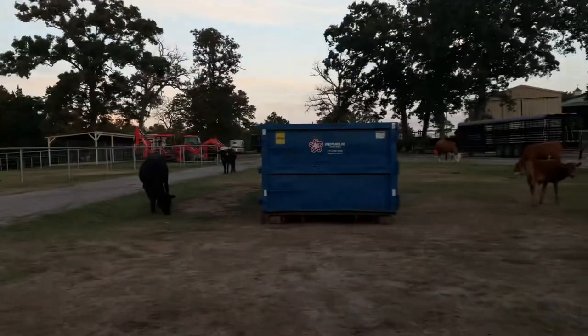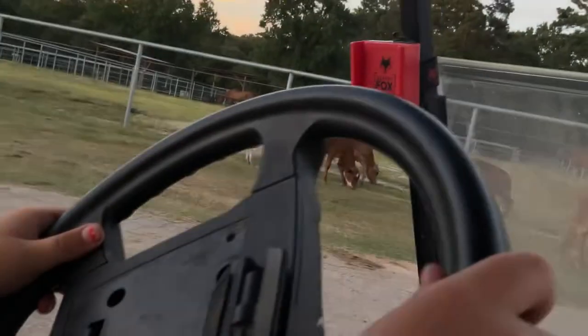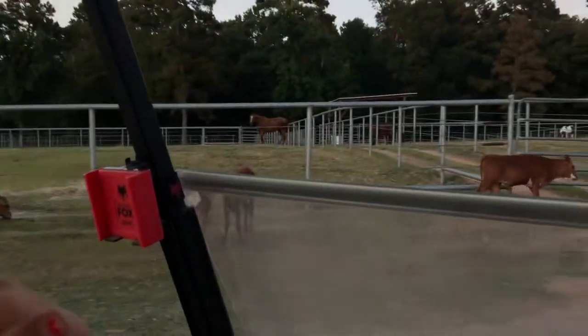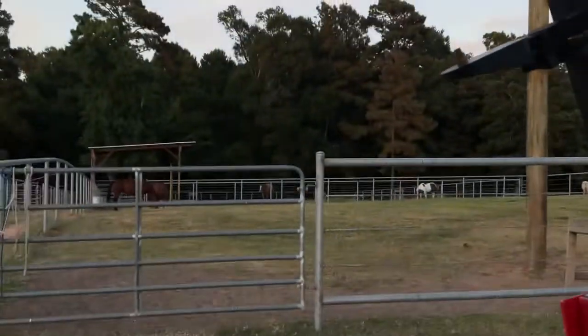So we have our dumpster. And then we have a little horse. That horse is Pig over there, which that's his girlfriend. We call horses that like each other girlfriends and boyfriends. And we will show you all of our dogs, too. So they're my dad's horses. They're really cute. Their name's Cricket and Kool-Aid. Kool-Aid's like the brown one with the white on his face. And then Cricket's the one that is like a burgundy color.